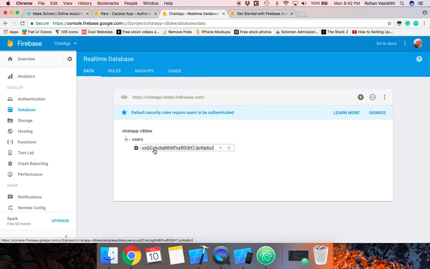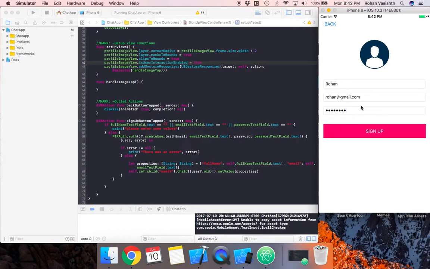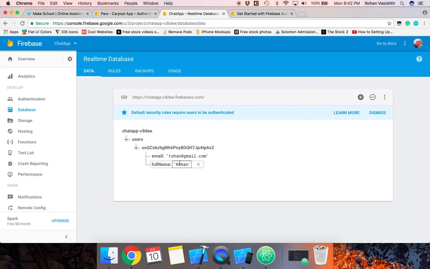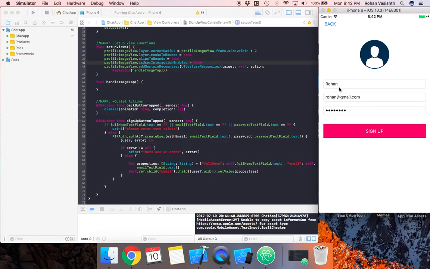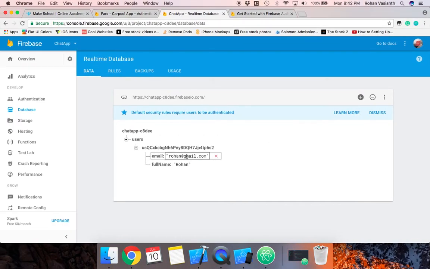So this is a random ID for every user, and it's unique to each user. So this is unique to my account. And if we expand this, we have this email property of rohan@gmail.com, which I just entered there, and this full name property of Rohan, which I also just entered there. So that seems to be working pretty nicely.